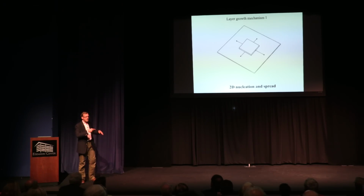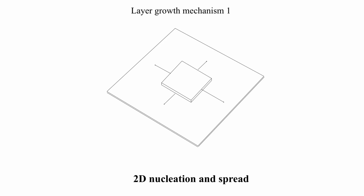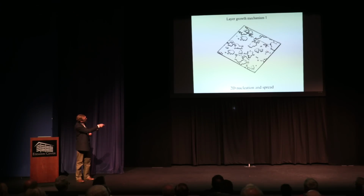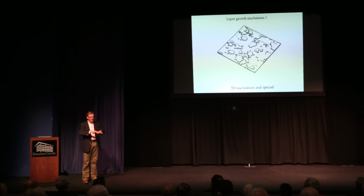And this process, the addition of layers of atoms, layer by layer, in this nice, neat fashion, is known as two-dimensional nucleation and spread, and it's one of the mechanisms by which we form nice, flat crystal faces. Now, in reality, surfaces probably look like this as they're growing. That is, we form many two-dimensional nuclei. This one over here has no idea what's going on over here, but there's attachment and detachment taking place in both areas. And as these become stable, they will spread out, and then all of these islands will coalesce, forming a layer, and then another layer will form, et cetera. So this process, again, is known as two-dimensional nucleation and spread.